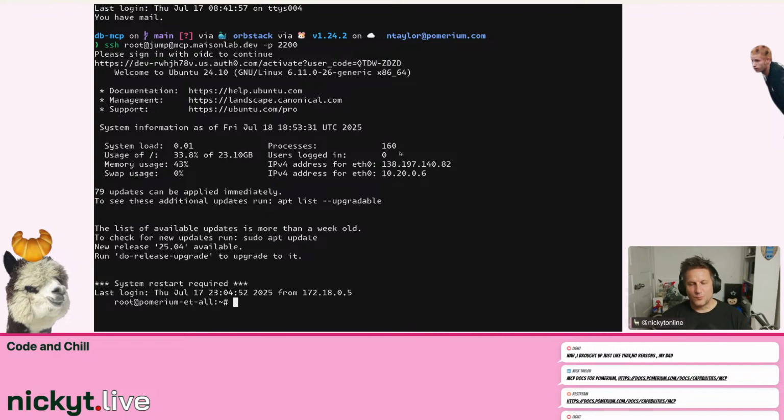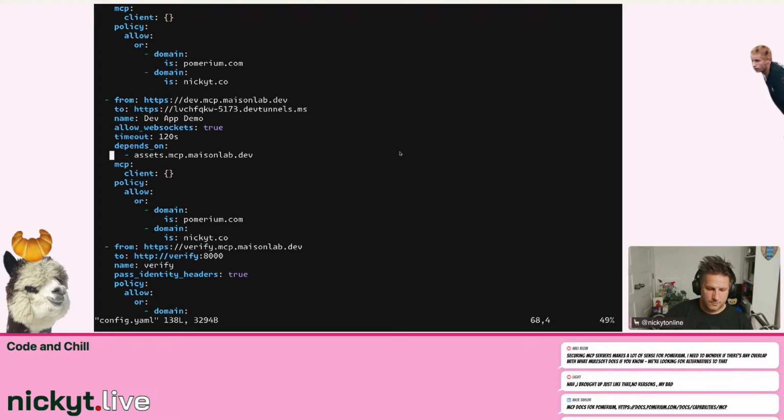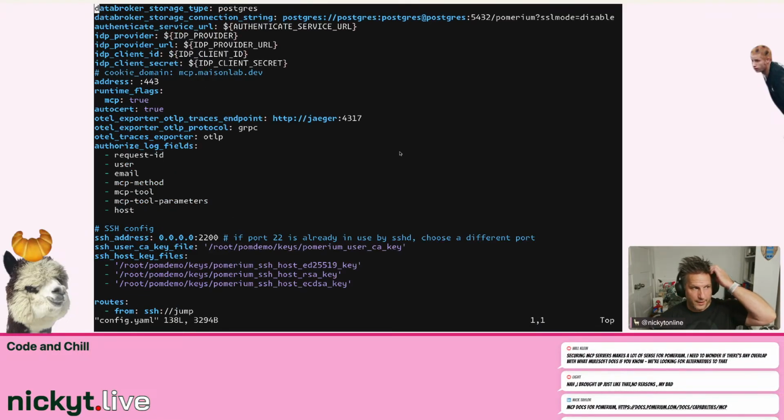One of the reasons it's cool is that usually SSHing into your servers is a break glass kind of situation. But if you do need to do that, you can get all that security posture you get with Pomerium for other things. In my case, it's convenience because I'm usually working on demos that are just hosted on DigitalOcean. So, all right, let's go to the demo, and I'm just going to open up the config.yaml. This is a configuration for Pomerium.